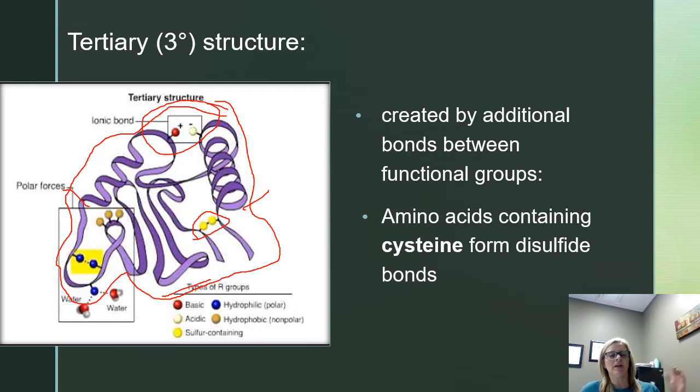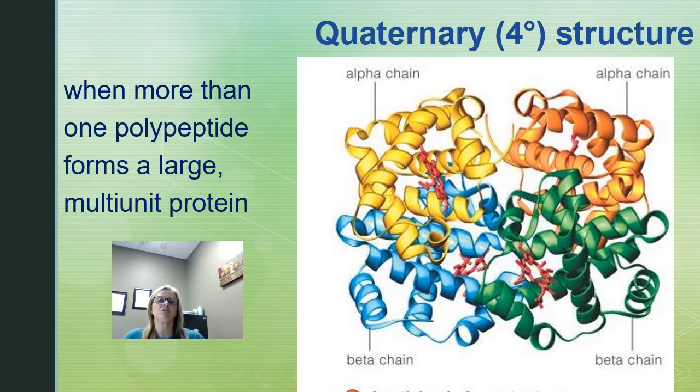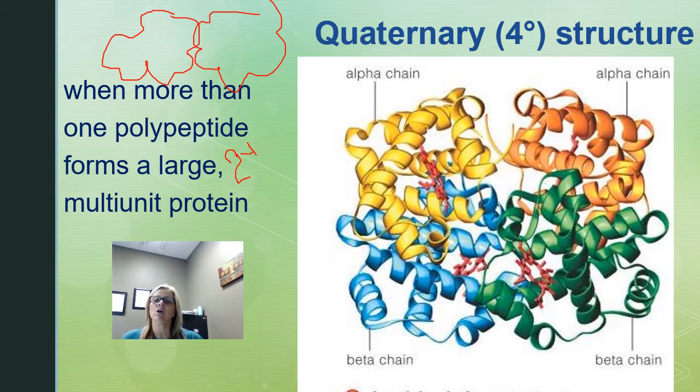So all proteins have a primary, secondary, and tertiary structure. Not all proteins, however, have quaternary structure, but some do. So let's look at that. The quaternary structure is where you take one of those globular proteins and put it together with another globular protein or more. So two or more polypeptides that form a larger multi-protein unit. One that happens to do this is hemoglobin. It has 4 units. It will have 2 that are just alike right here and 2 that are just alike right here with a little heme group in them, okay?